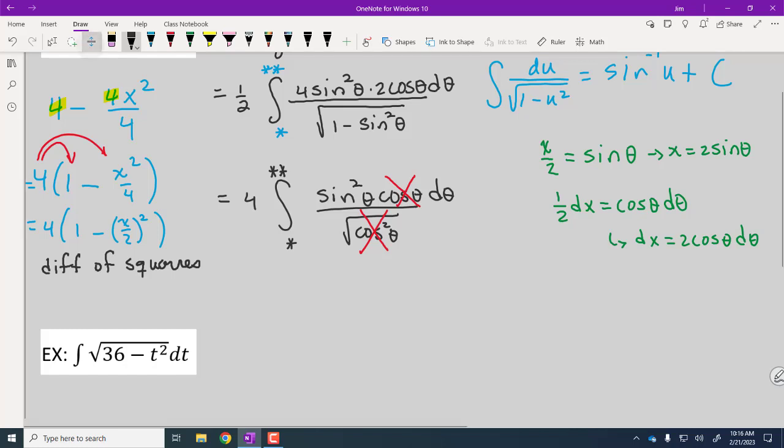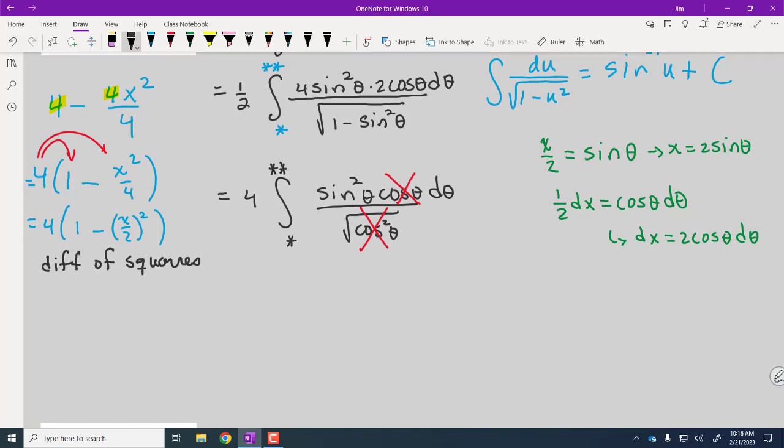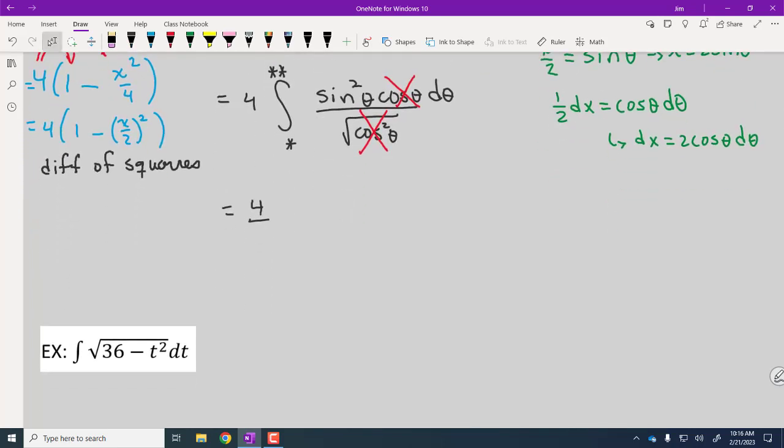Okay. And then we are left with sine squared. And to integrate sine squared, we power reduce with that half angle formula. Exactly. So the power reduction for sine squared, there's a half that I can pull to the front. Power reduction for sine is 1, and there's a cosine of 2 theta over here, and is it plus or minus? Minus for sine. So we get that.